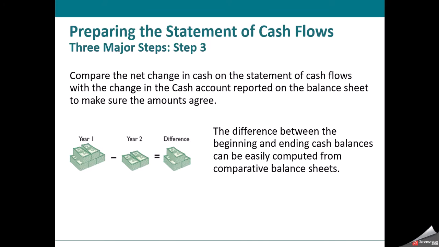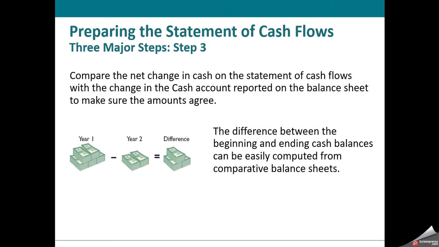Then we go through and we look at what is our change in our cash. So we've calculated our operating activities, our financing activities, and our investing activities, and we subtotal those. And we actually look at our balance sheet and say, well, is that the change in cash? Because it should be. So our beginning cash to our ending cash, subtract those to get to that change, and that should be your change in cash on your cash flow statement. So that's nice because there's always that double check.